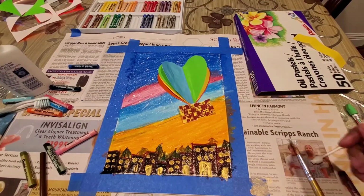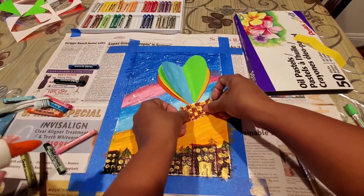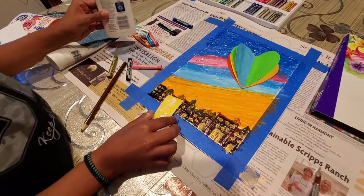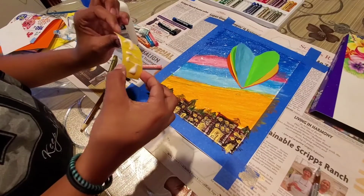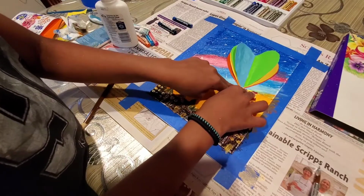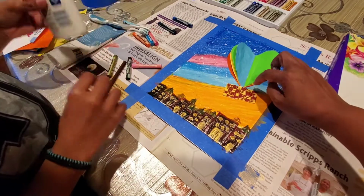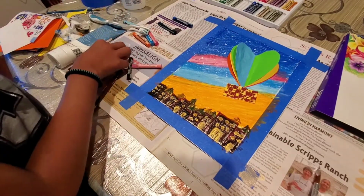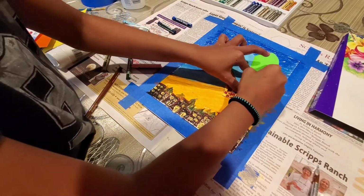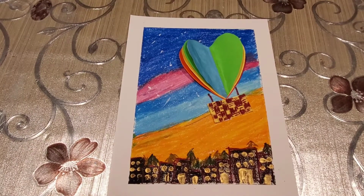After you have made the basket weave design, we can just stick it on here. Then just stick it here. And then you can make the lines that connect with a dark black pencil. This is how it looks after finishing it.